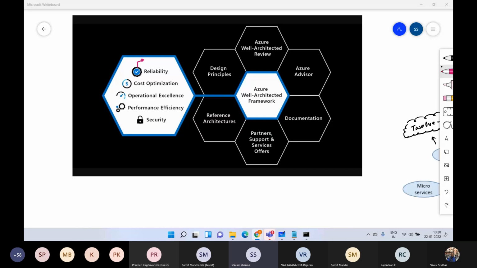If we start from the reliability point, if you're deploying any application in Azure, then you should have the application designed to handle failure. If there is a local failure, maybe at the rack level, or a failure at the availability zone level, or maybe at the region level, then how will your application behave? How will the failover happen, or how will the local copies take care of it? Where is the load balancing going to happen, and so on and so forth. So you should design applications which are reliable, so they take care of failure as such.